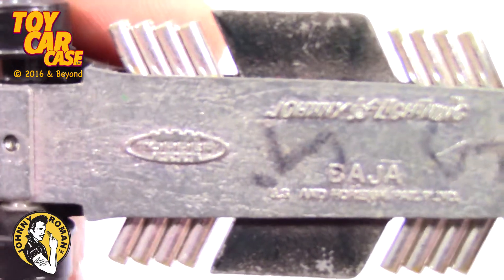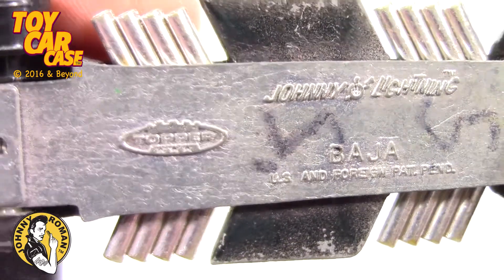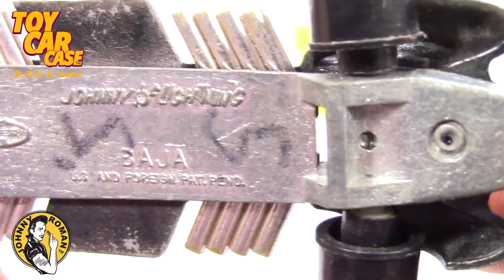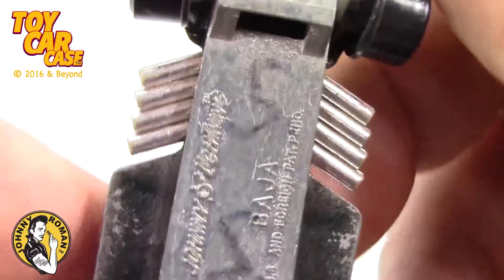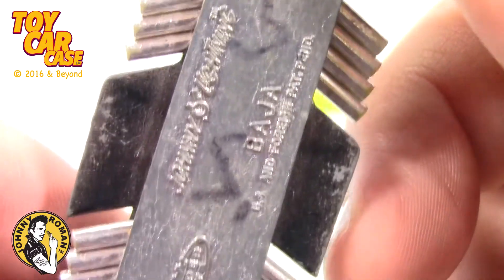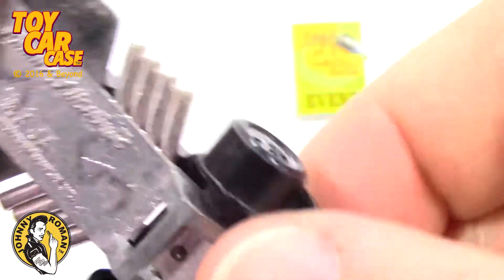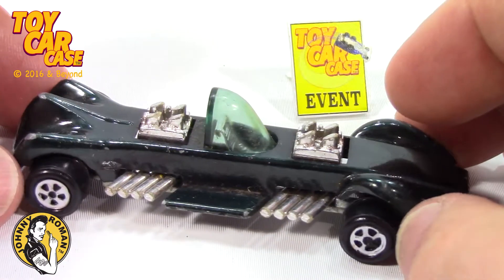I got it right side up. There it is — Johnny Lightning Baja Topper. This baby, they didn't spend a lot of time on molding anything for the bottom, but this is nice. And there are some homemade identifying letters. It's either 55 or SS — who knows, but the period's down here. Who knows — Z, S, X. Anyway, they got rid of it, and it came to the supper club and we are glad it did.